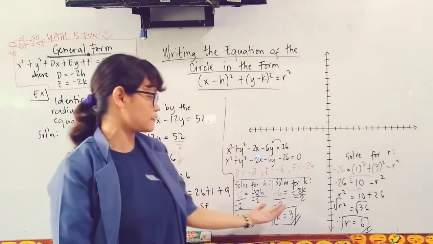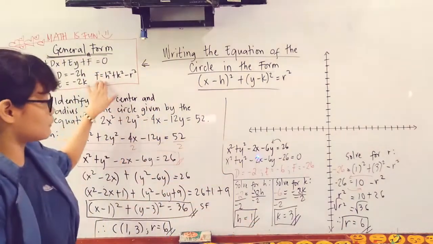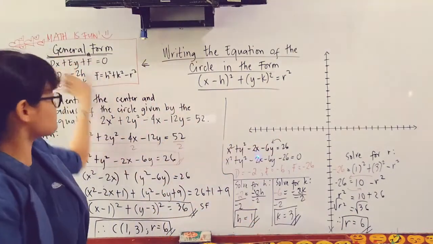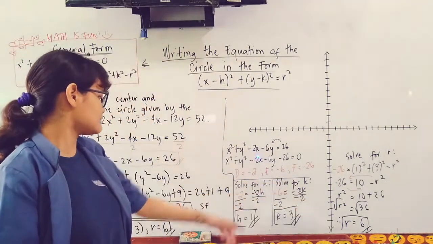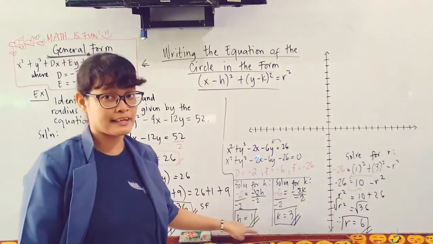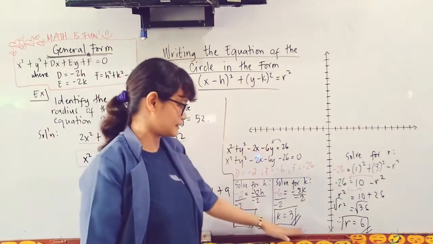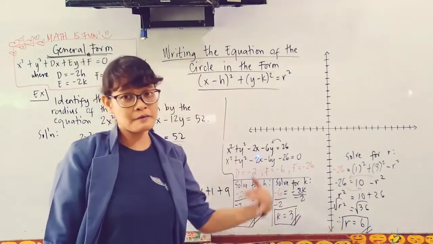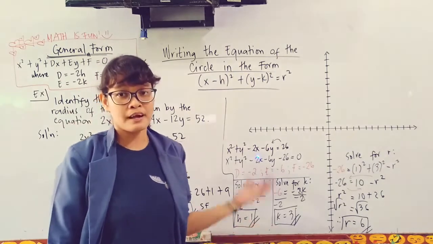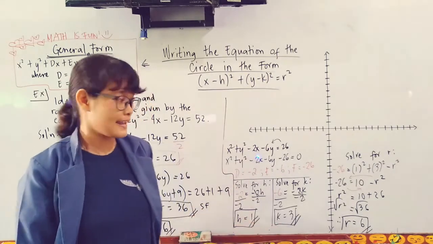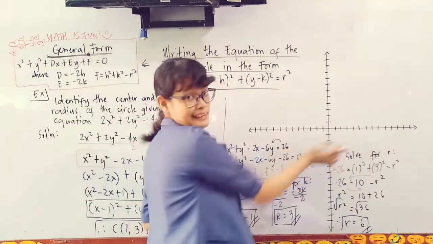Ang advantage naman kapag gumamit ka na ng denotations, yung formula dito, di ba, kailangan mo munang gawin yung standard form bago mo kukunin yung values ng D, E, tsaka F. So yung maganda lang din sa kanya is that nakukuha mo agad yung values ng H, K, tsaka R. Pero pagkatapos ng lahat ng yan, di ba, nakuha mo na 1, 3, tapos 6. So ang magiging problema mo na lang dito ay kapag pinasulat sa'yo yung standard form. So paano mangyayari? Okay, so para lang alam nyo rin kung paano yun, dito ko na lang ilalagay, okay?